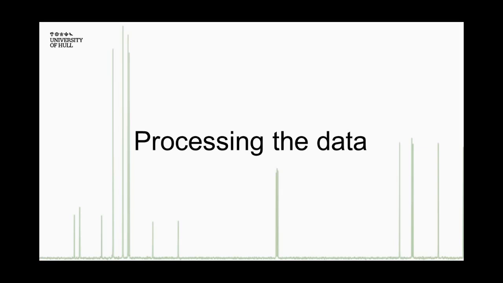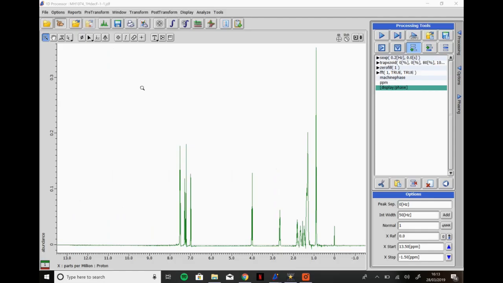The next thing we're going to talk about is processing 1D data. This is not supposed to be a set of detailed instructions, as there is already a video on the Canvas page that shows us how to do this. The first thing I like to do is zoom in.